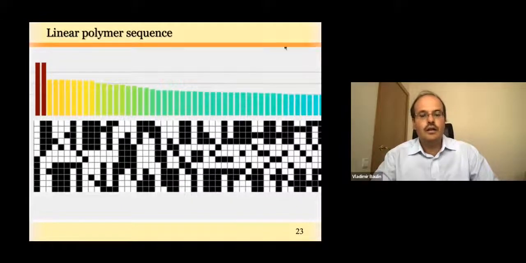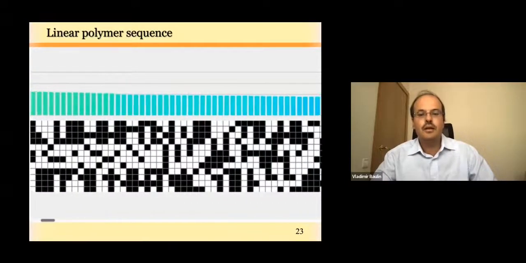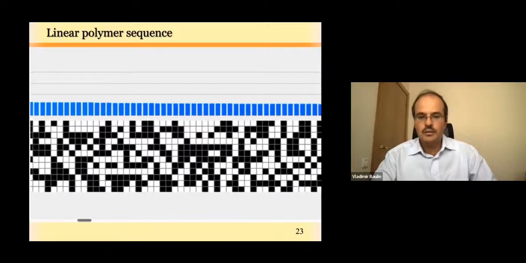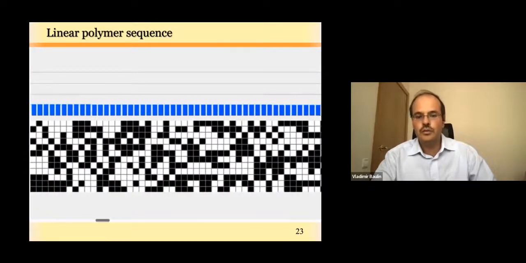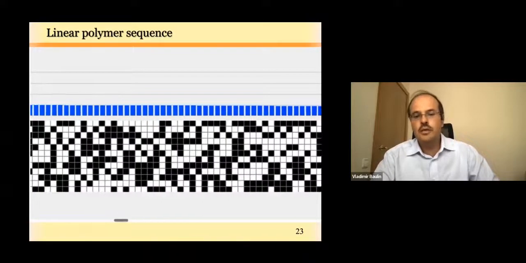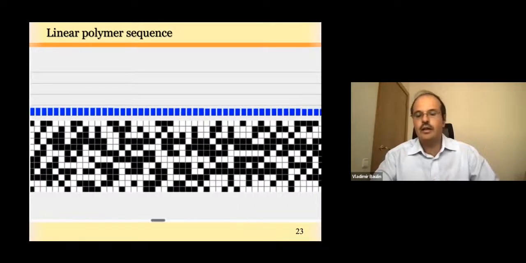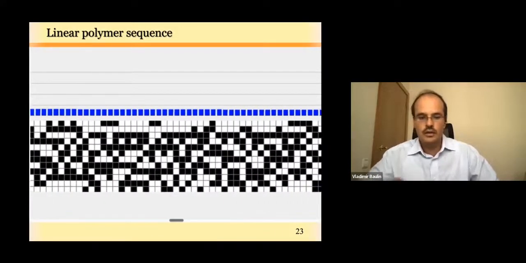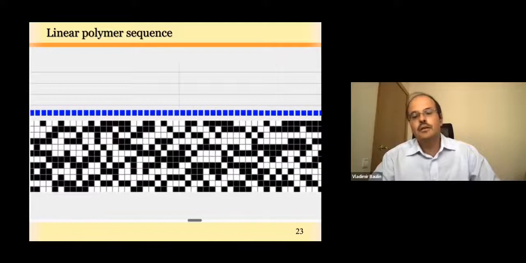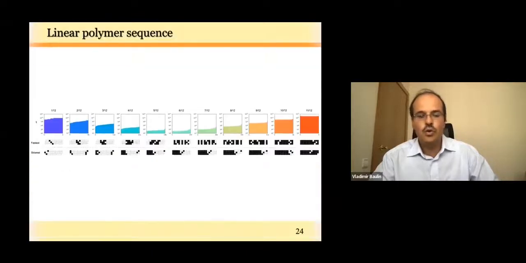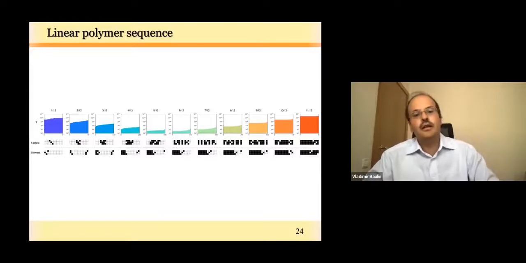And here is the result, where we have many combinations. For each combination, we generate the full sampling, which means all possible conformations of this polymer, and calculate this mean first escape time. By doing this, we can enumerate all possibilities. This is, of course, not a very long polymer, and for this polymer we can just enumerate all. I will tell you later what happens if the polymer is long, because then we cannot do it. But here is the result.